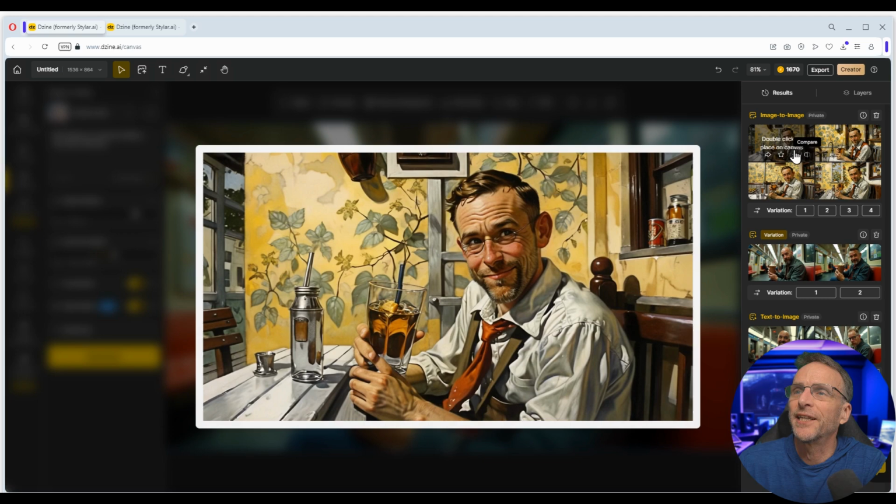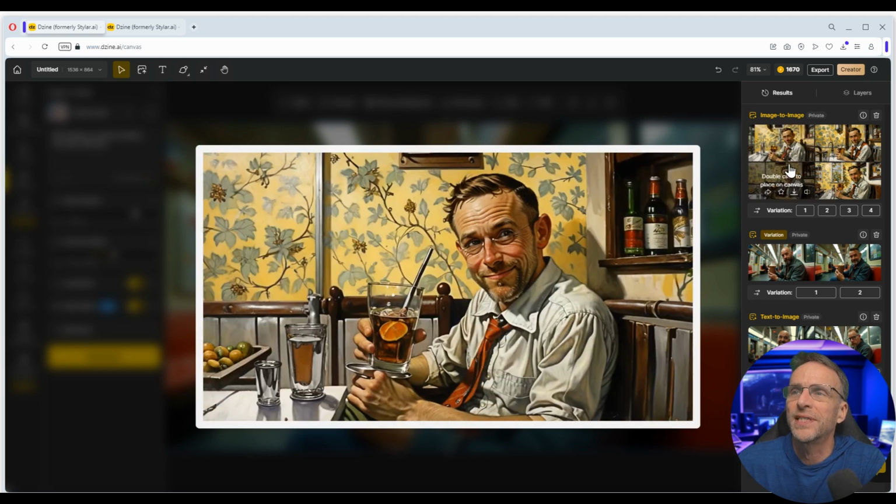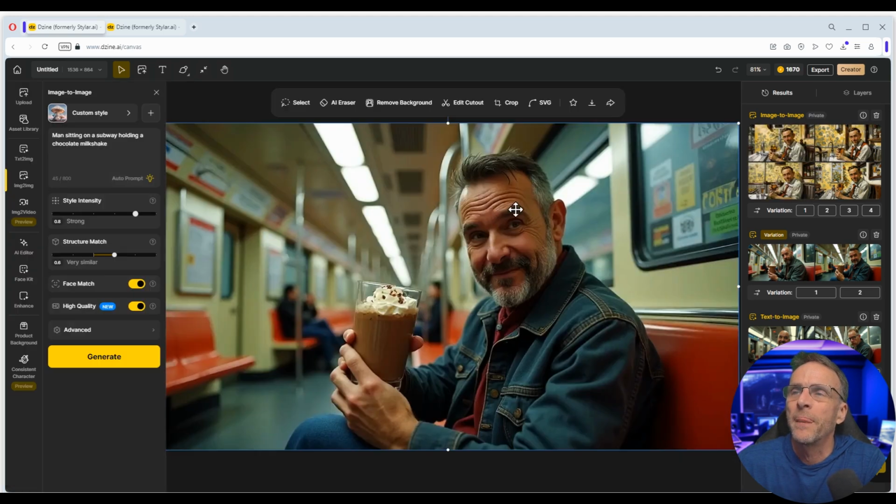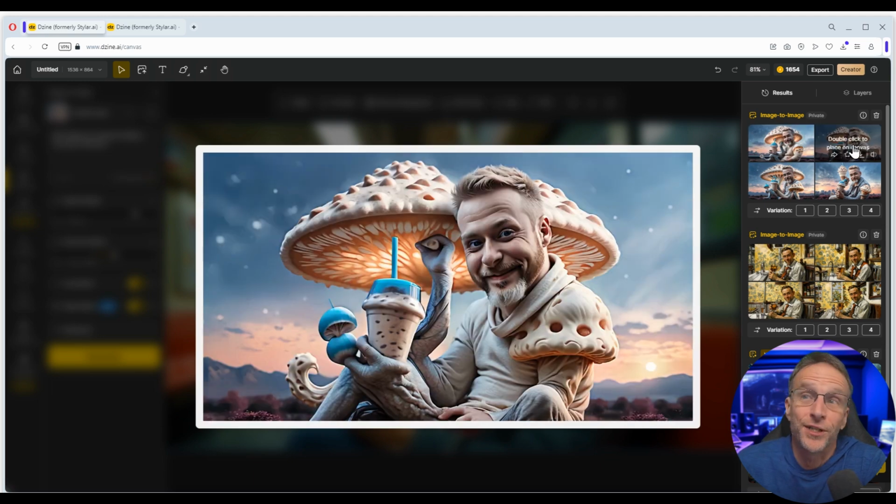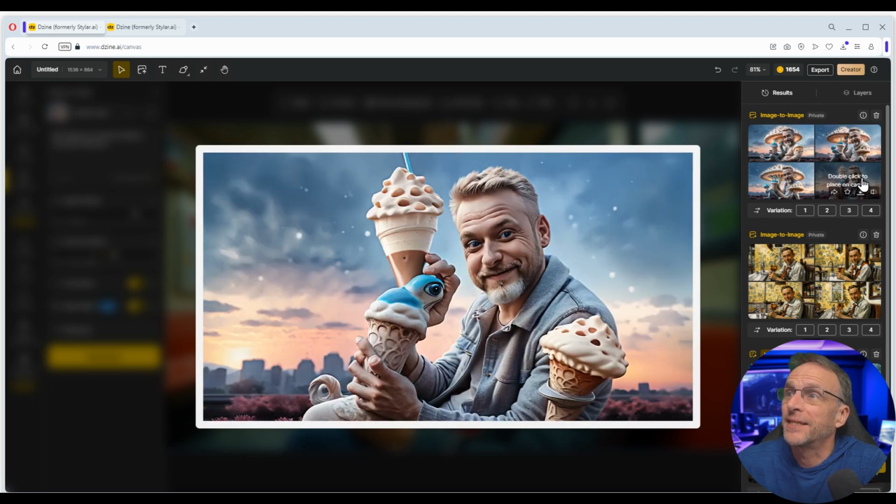Again, it was hard to tell here because the style was changed so much, but you can see it was trying. Those are all consistent faces, and they're certainly based on this, but the style was so different it was hard to match them up. Who knows what's going to happen with this mushroom style in terms of the face and how it morphs, but let's take a look. We'll generate. Okay, so probably too much on the style there. It just said goodbye to the subway completely.